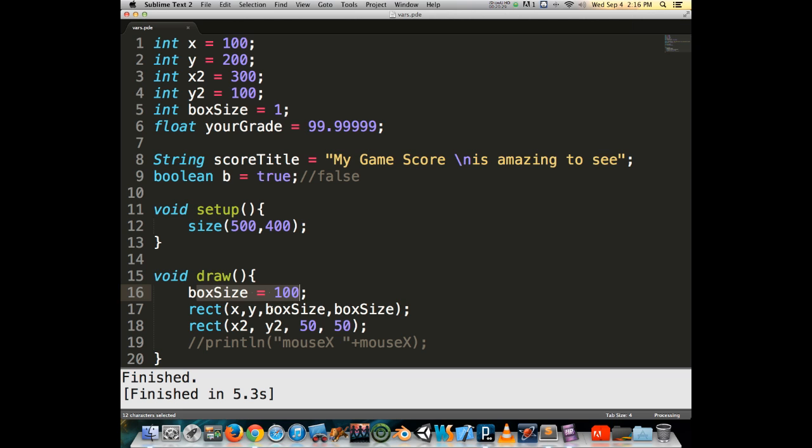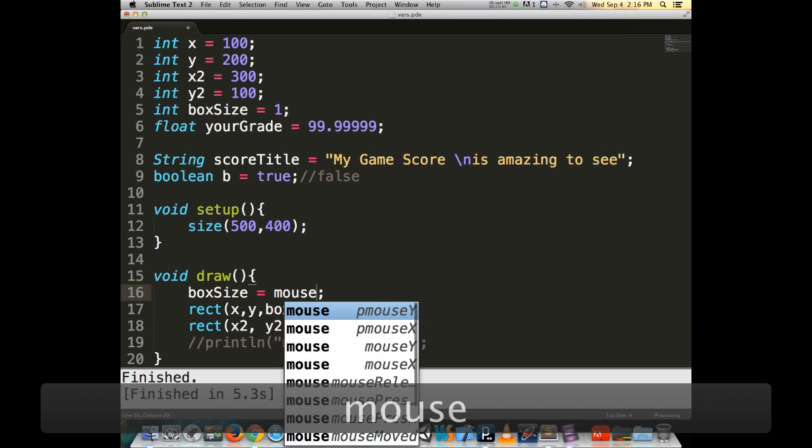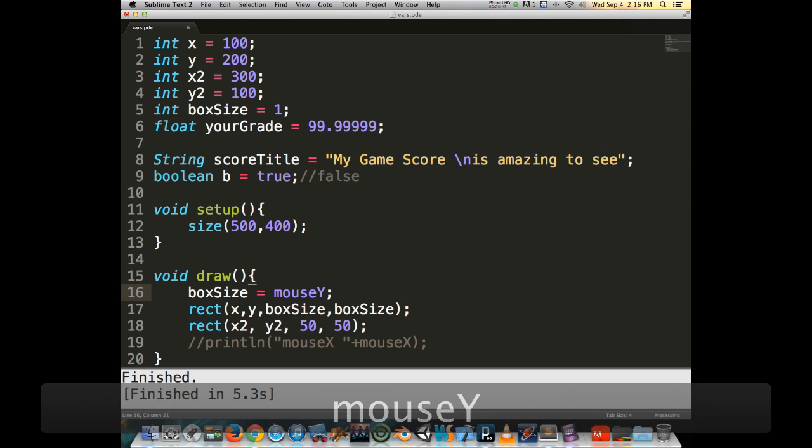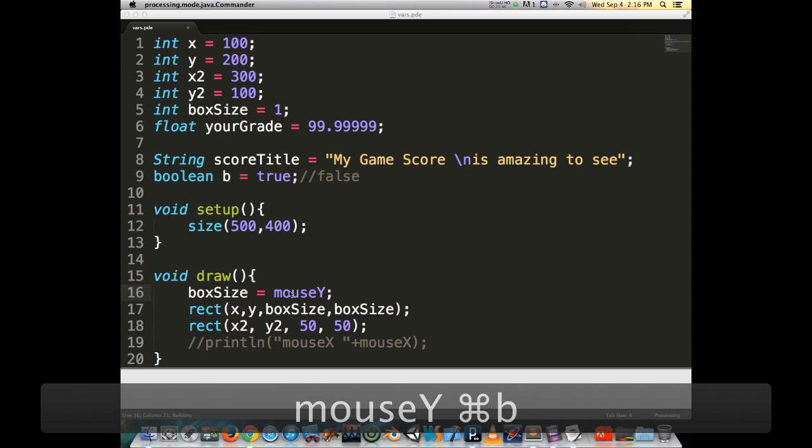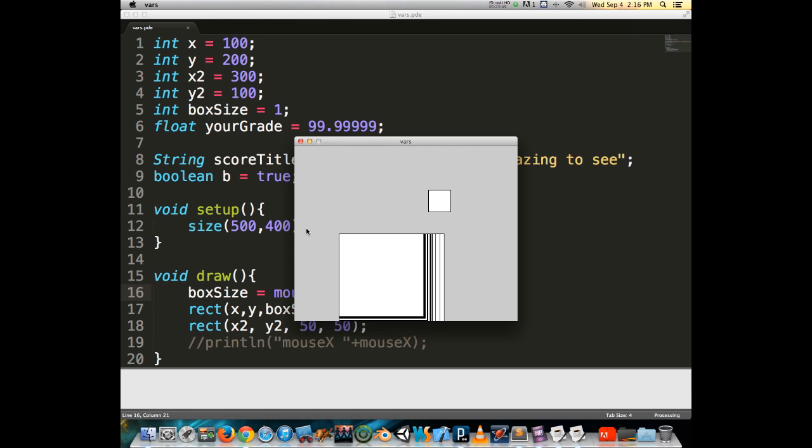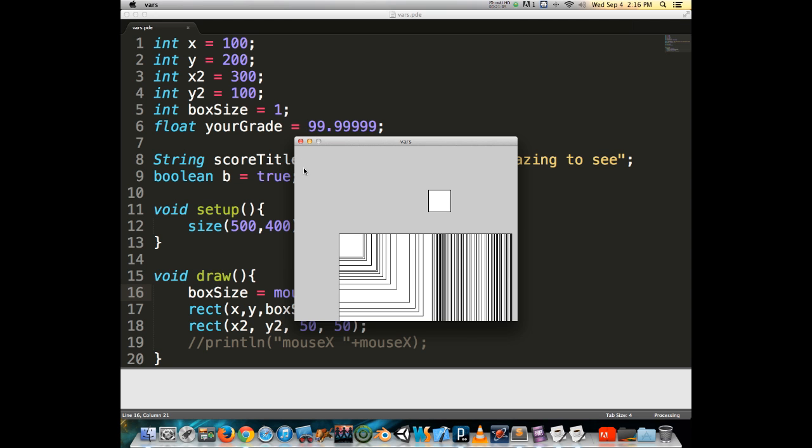All right. What if we set box size equal to a changing value? So we've had like our mouse X or our mouse Y. So I could use that. I'm going to use mouse Y today, because that's the kind of mood I'm in. And there it is. Ooh, look at that. So the box redraws based on Y position. Now, you also notice that my sketch, because I am not redrawing the background or doing anything with it, we can see all previous boxes.